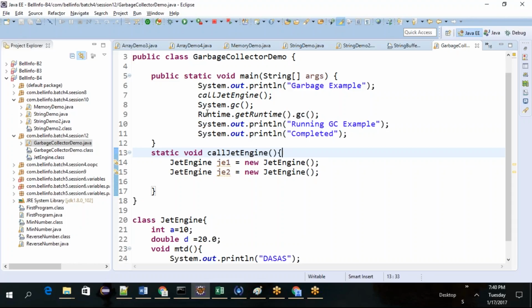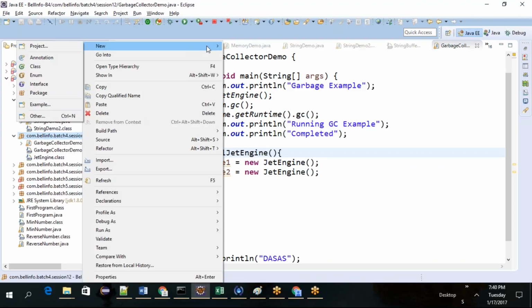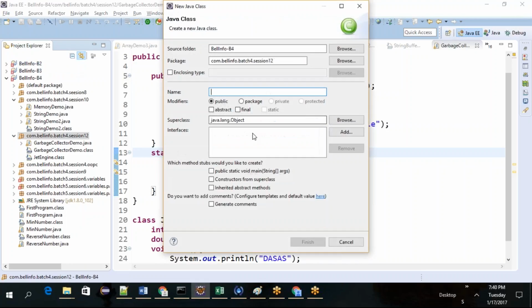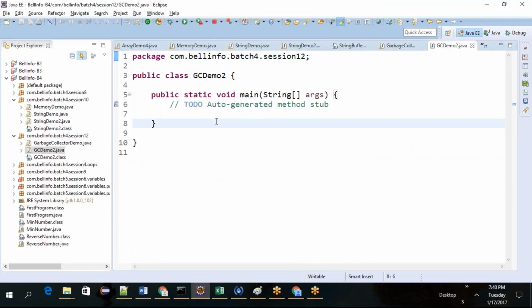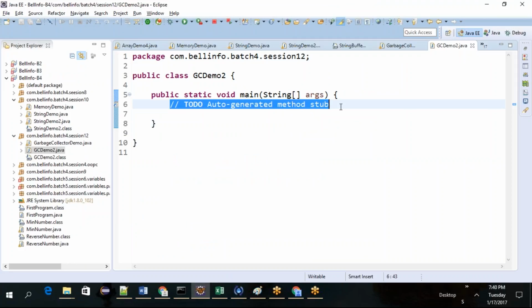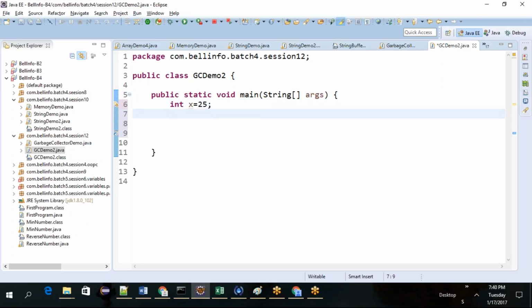Okay, let's do simple. I have a simple scenario with me. Let's say int x equal to 25. Let's define this outside.